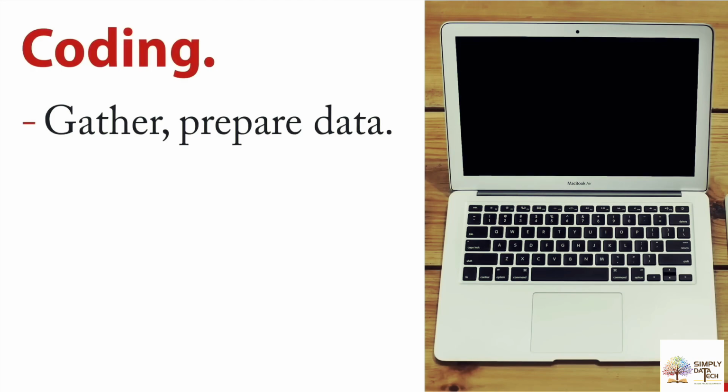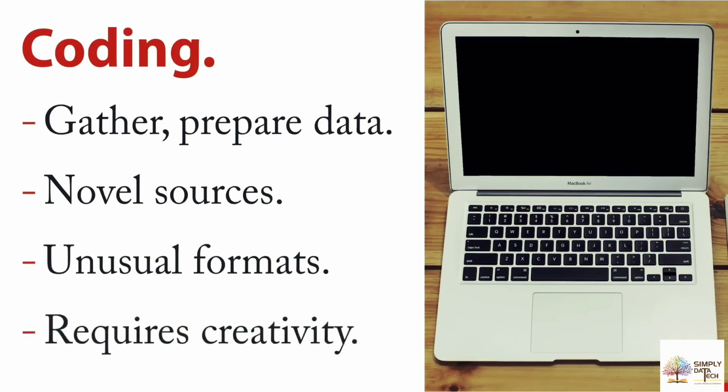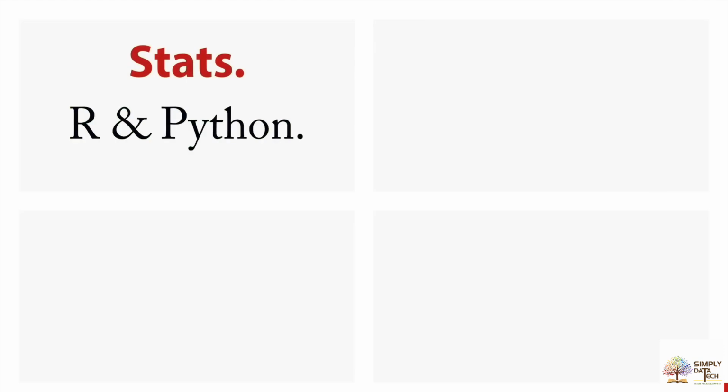Now let's say a little more about coding. The reason coding is important is because it helps you gather and prepare the data, because a lot of the data comes from novel sources and is not necessarily ready for you to gather, and it can be in very unusual formats. And so coding is important because it can require some real creativity to get the data from these sources to put it into your analysis. Now, a few kinds of coding that are important. For instance, there's statistical coding. A couple of major languages in this are R and Python, 2 open source free programming languages. R specifically for data, Python's general purpose, but well adapted to data.